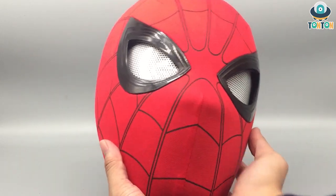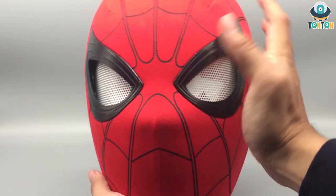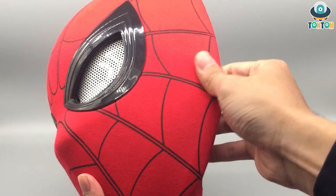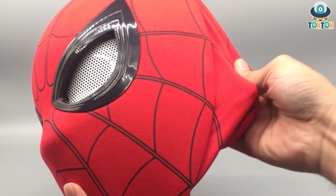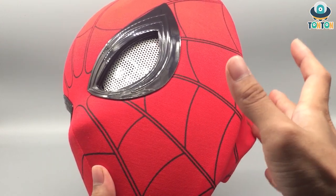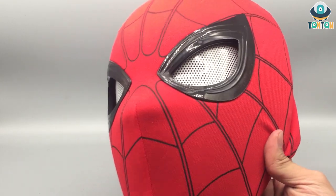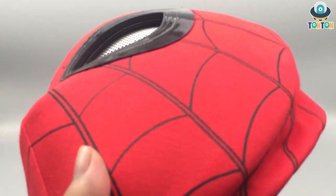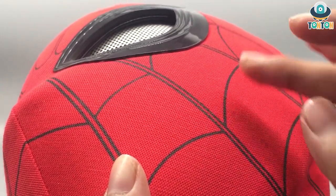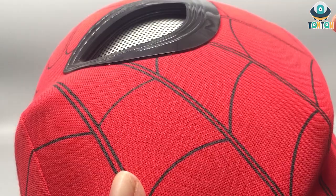I must say I'm really impressed with this whole form because compared to other Spider-Man masks, this one has a layer of plastic to form the face which looks really nice. The fabric is flexible — I think it's the same kind of fabric they use for one-sixth scale models such as Hot Toys. The printing on it all looks really impressive, and I must say Cat Toys has done an excellent job at recreating the face of Spider-Man.